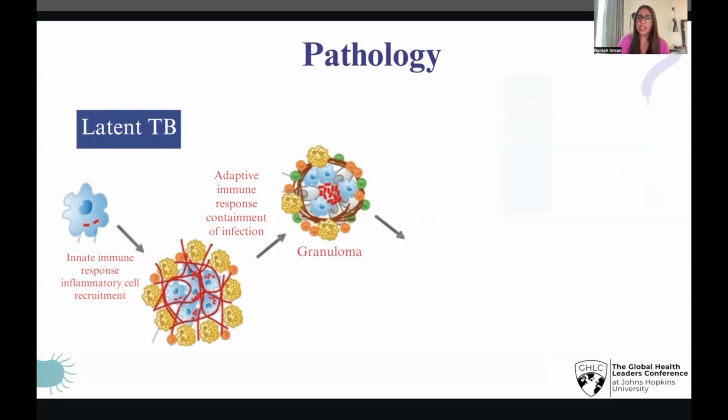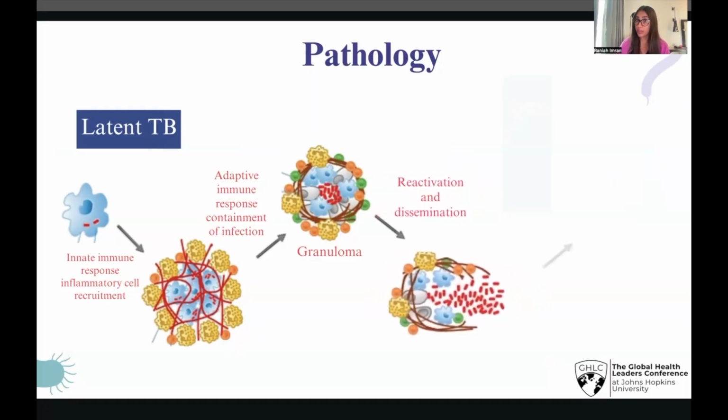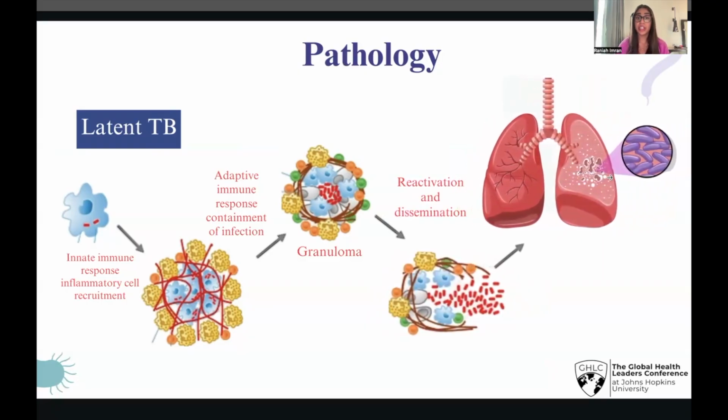This process leads to a latent TB infection, where the bacteria remain alive but dormant within the granulomas. In fact, 90 to 95% of TB infections are latent, with the bacteria remaining inactive and not causing any symptoms. However, if the immune system becomes compromised or weakened, the dormant bacteria can escape from the granulomas, multiply, and cause active TB. This progression results in tissue damage and the manifestation of symptomatic active TB infection.